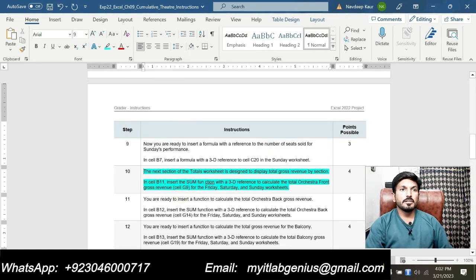in cell B11 insert the sum function with a 3D reference to calculate the total orchestra front gross revenue, cell G9, for the Friday, Saturday and Sunday worksheet. So basically we are supposed to insert a sum function with a 3D reference.